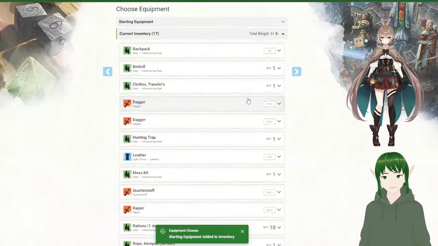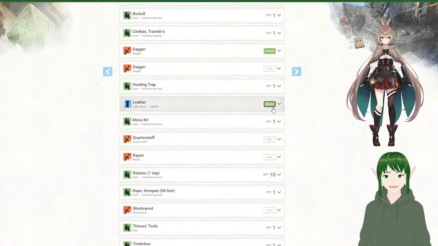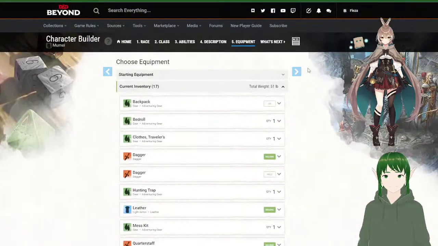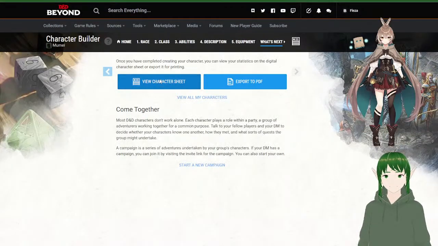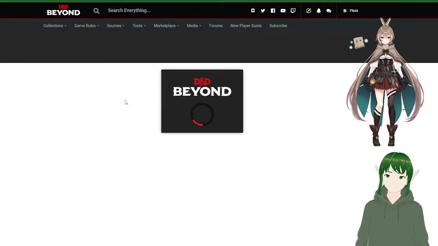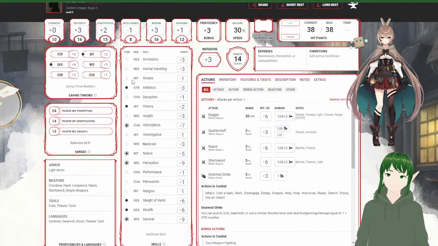to complete her look. So, gonna wield the dagger and wear the armor. Yes. So let's look at her character sheet. Mume. Get the bonuses to intimidation and survival and perception and nature.